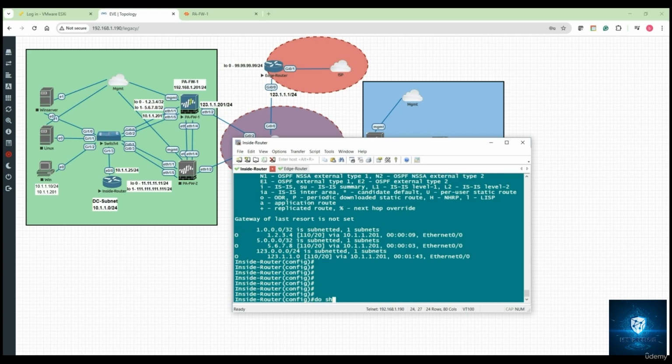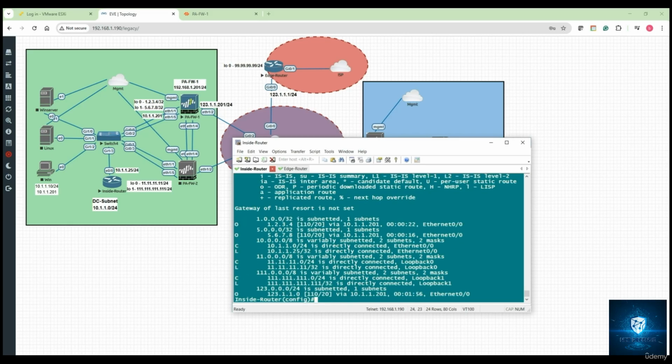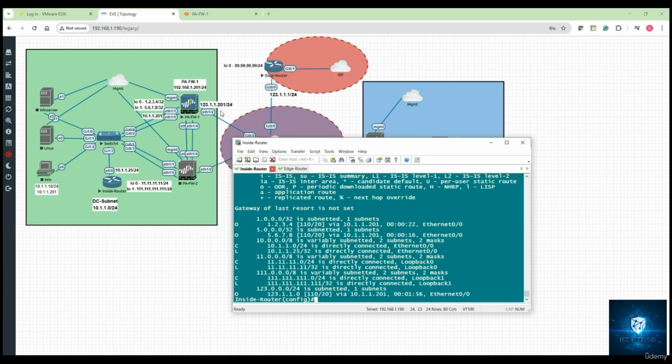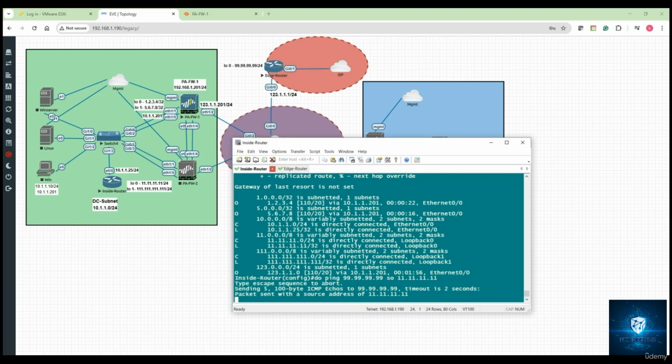But the point is, do show ip route. I don't have a route to reach the outside. I have my own internal area, I have got till the 1.2.3 network, but now if I want to ping 9.9 with source of 1.1, this will not happen because I don't have a route to reach it, and neither does the edge router know about my local networks.